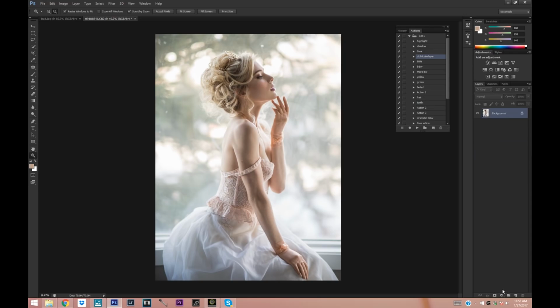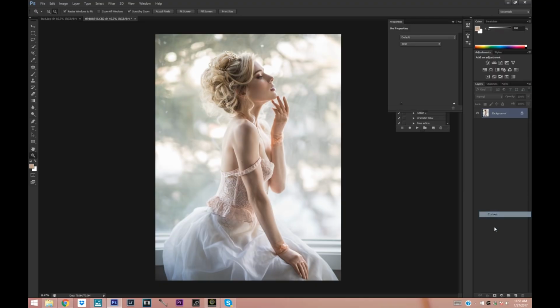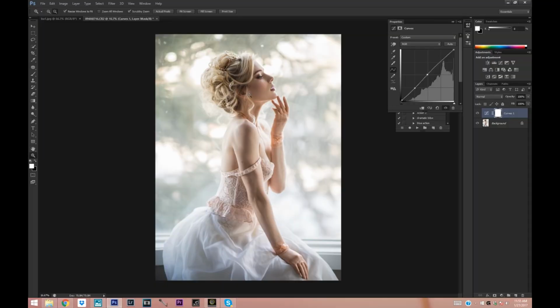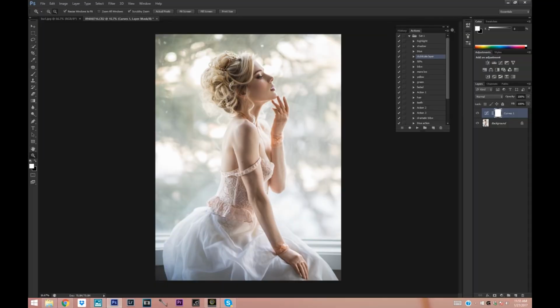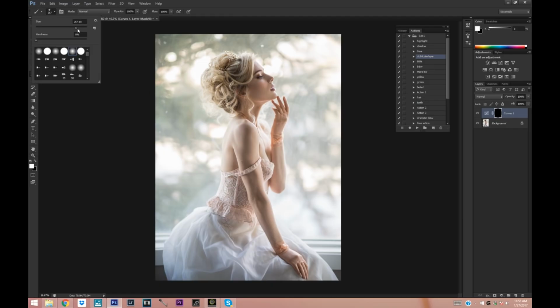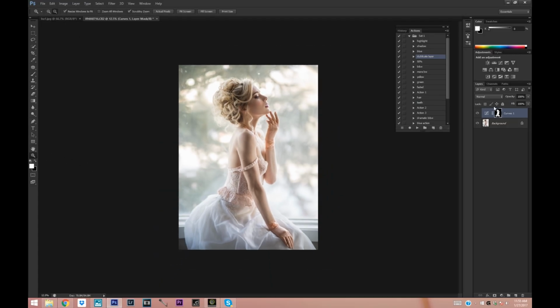So now I'm gonna go ahead and start an adjustment layer, and I'm gonna make it with curves, and I'm just gonna make it a little bit more contrasting but still a little bit lighter, just about that. And I'm gonna press Ctrl I to invert my layer, and what it does is that now when you pick up the brush, you can brush on your adjustment onto the areas that you want. And I want to brush it on only on top of the model, so with the soft rounded brush, I'm brushing it on top of my model, and here you can see the result. It's very little, but it definitely does the magic.